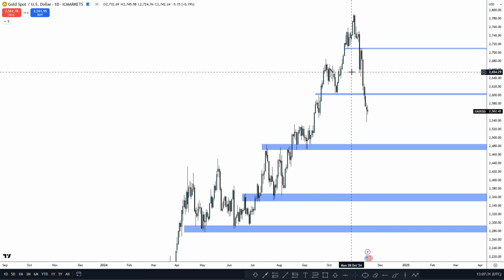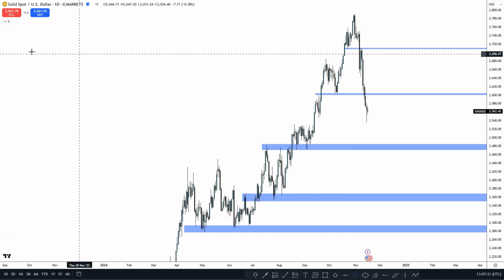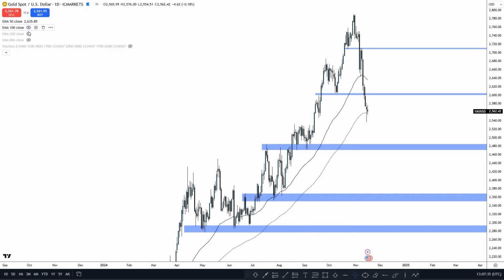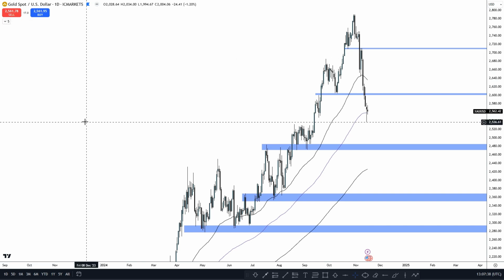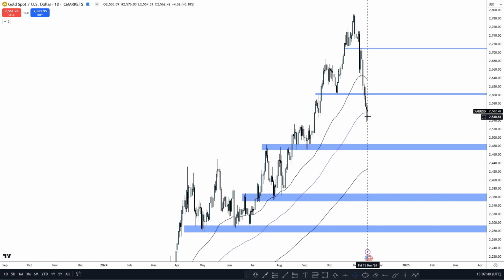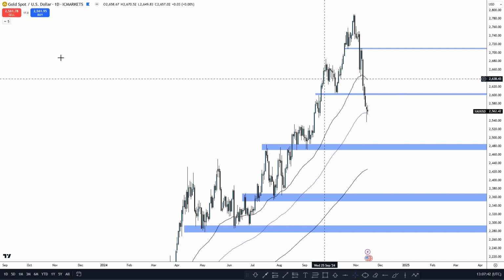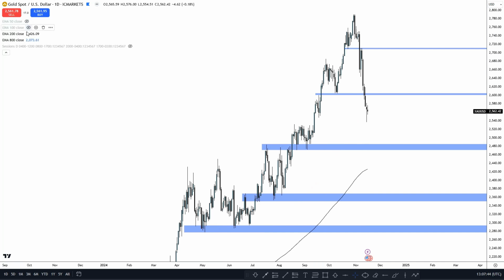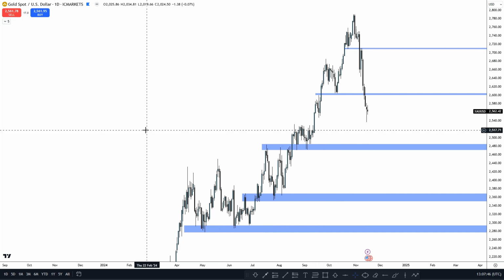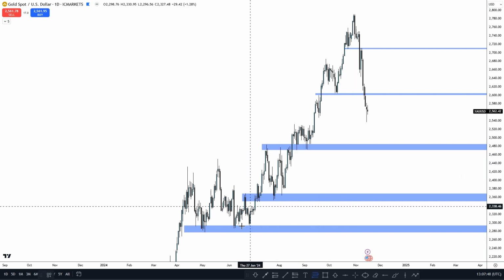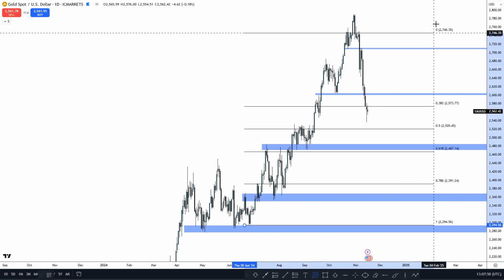So just from an overall perspective of trend lines and my levels, there is not much to go off. If I add my EMAs to the chart, you can see same again. None of my EMAs are trading in and around my level, so it's not something that I am going to purposely actively trade. And my last thing that I can potentially look at is what we call a Fibonacci.